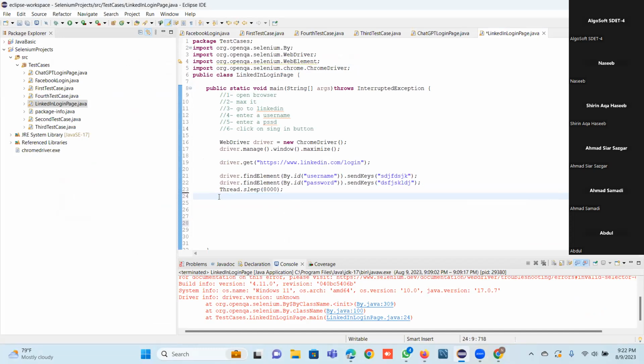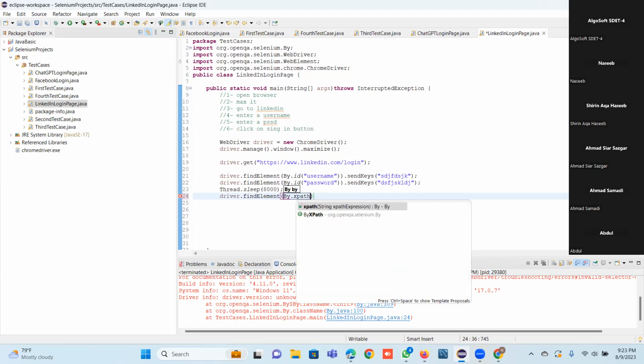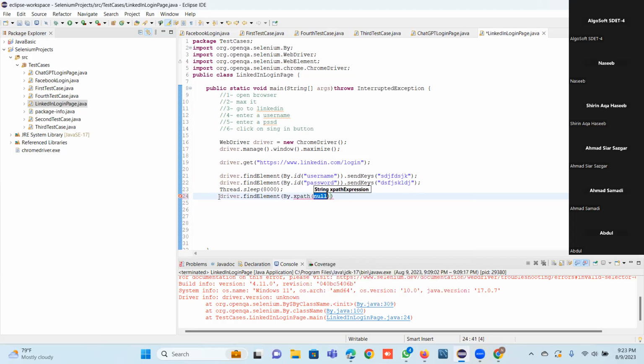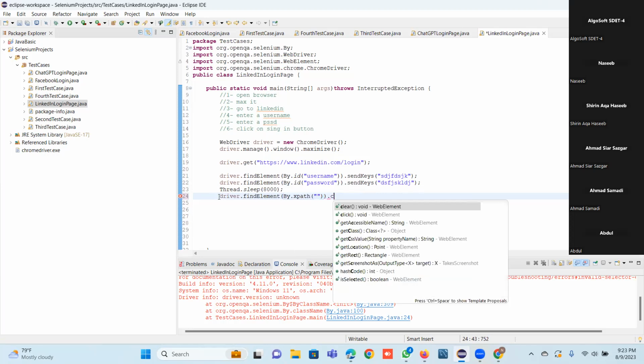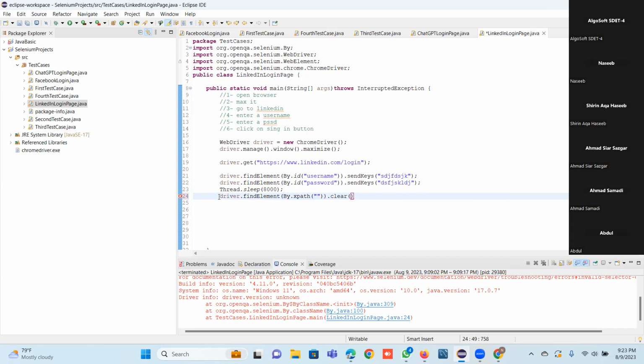Okay, now type in here driver.findElement. Find element. Now no, don't put double quotes, don't put double quotes even here. You didn't put By dot X. Put X. Just paste, enter it. Center X bar. Now inside that, put double quotes. Now come out from here, put dot at the end, dot click, just complete your methods. Yeah, dot click. It's clear, it's not click, it's clear. Oops, sorry.